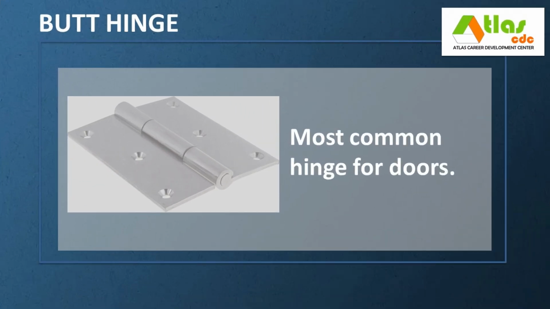The first type of hinge is the butt hinge. Butt hinges are the most common type, featuring two leaves connected by a pin, suitable for doors, windows, and cabinets. Typically defined as hinges made up of two matching leaves connected by a joint of some kind. This joint traditionally holds a pin.